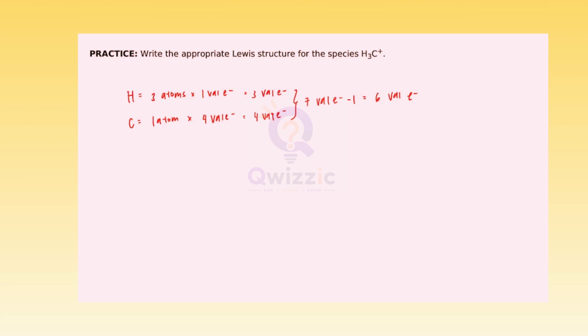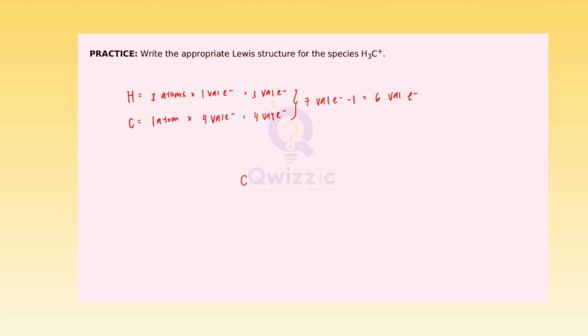So now we can go ahead and draw the atom with the highest bond preference in the middle, so the carbon atom in our case, and propose a sigma bond framework. So the sigma bond framework is just the connectivity of all of the atoms in our molecule with just single bonds, hence the name sigma bond framework.